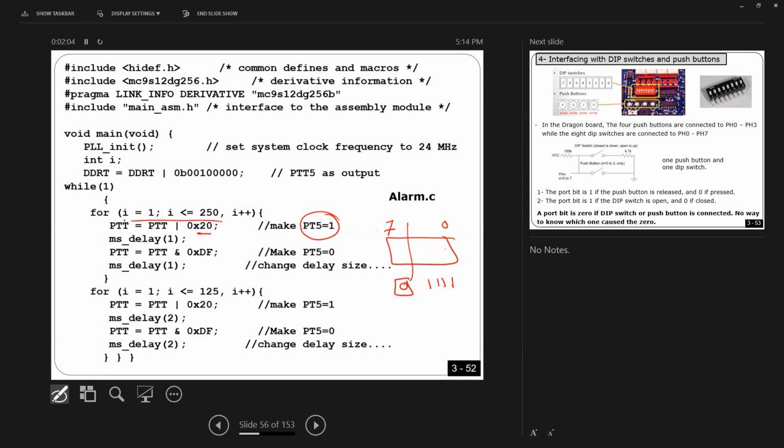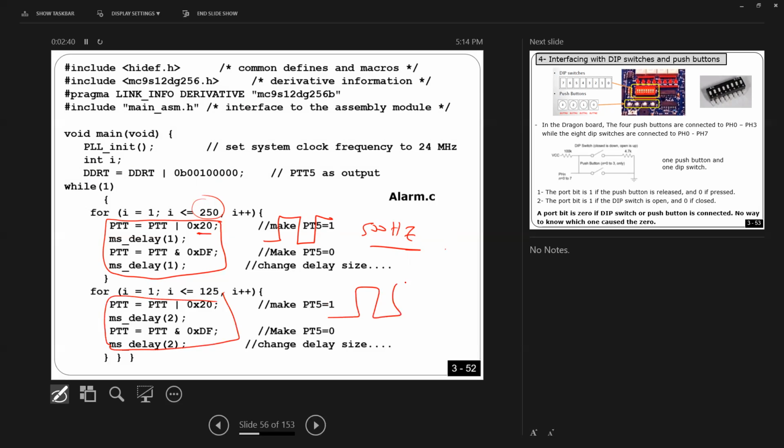So this instruction here, guys, from here to here, should generate one cycle of 500 hertz. Okay, how many times do I have to repeat this part? Similar to what I did before. How many times? 125. That's what I did. So I made the full loop 250 times. So I have to repeat this part 250 times. Is that okay? Nothing is new, similar to what I did before. Okay? Same thing here. I'm going to generate one cycle. This cycle should be 250 hertz.